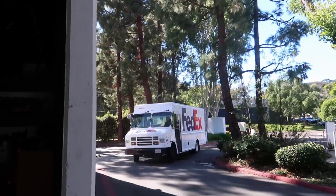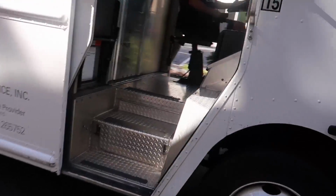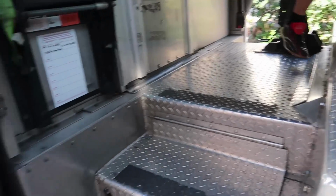UPS man, FedEx man. You got parts? You're the best. That's good. It's like Christmas around here every day lately when we have projects going on. New parts showing up left and right. I was actually running outside because, wow, I don't think that's mine, but. They ask you how you are, you just have to say that you're fine when you're not really fine, but you just can't get into it because they would never understand. Cool, thanks brother. Yeah, have a good day, man.